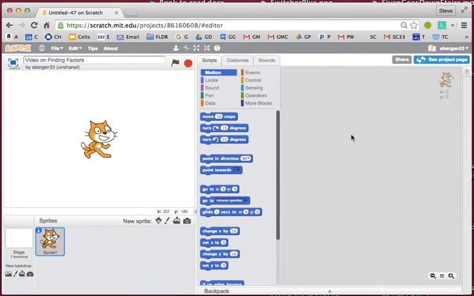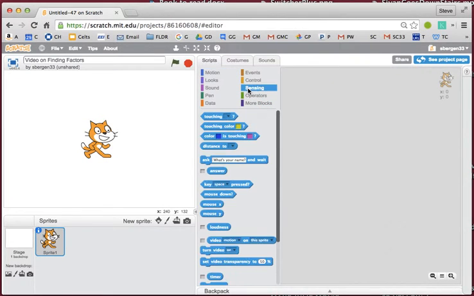So we have our ask statement, which is light blue in sensing. So we're going to say ask, and right where it says what's your name, I'm going to say give me a number and I will find its factors.